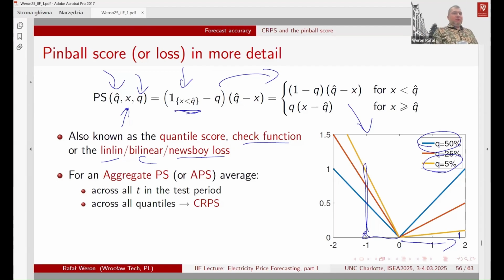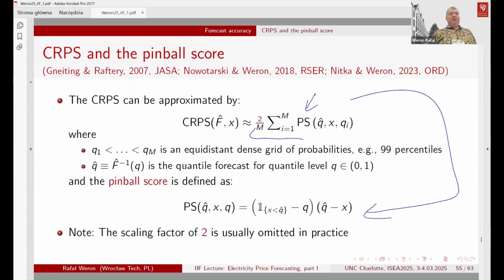So typically you would report later on some kind of an aggregate pinball score. If you do it across all quantiles, you approximate the CRPS. So going back one slide, you typically would choose an equidistant and dense grid of quantiles or probabilities here. For instance, quite often we use 99 percentiles, like in the GEFCom competitions, for instance, the 2014 one.